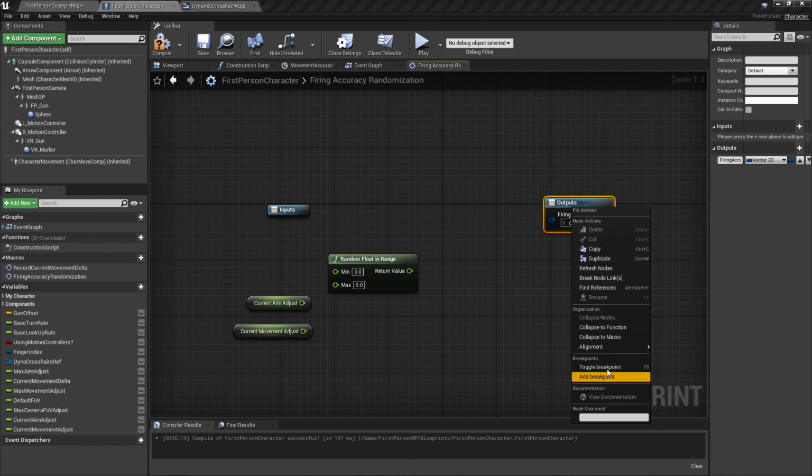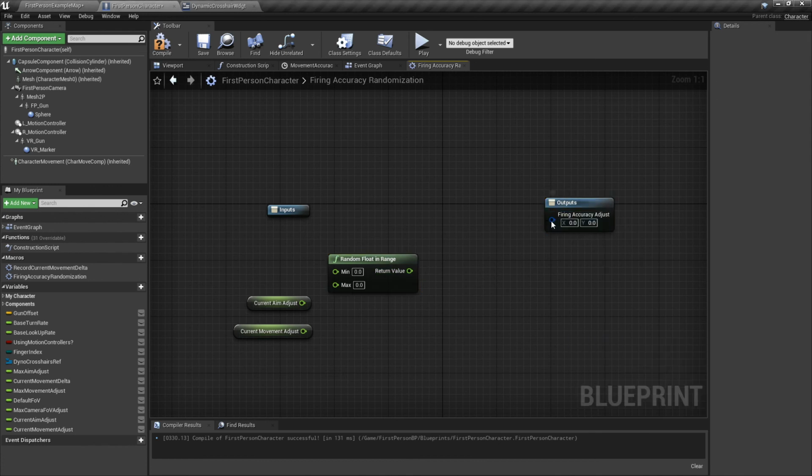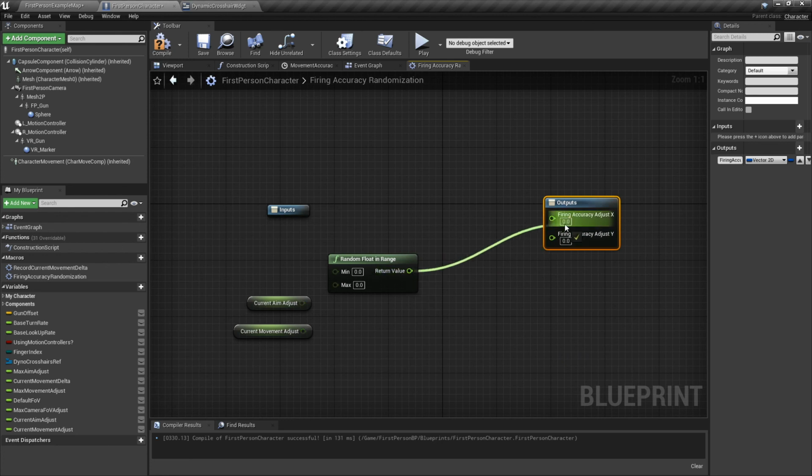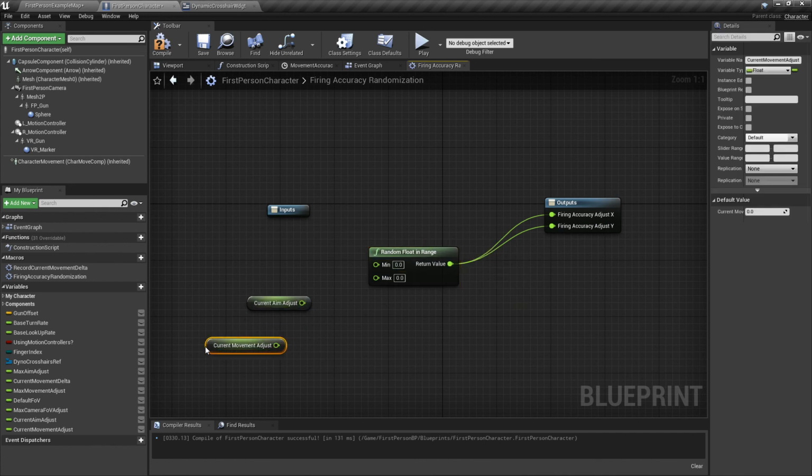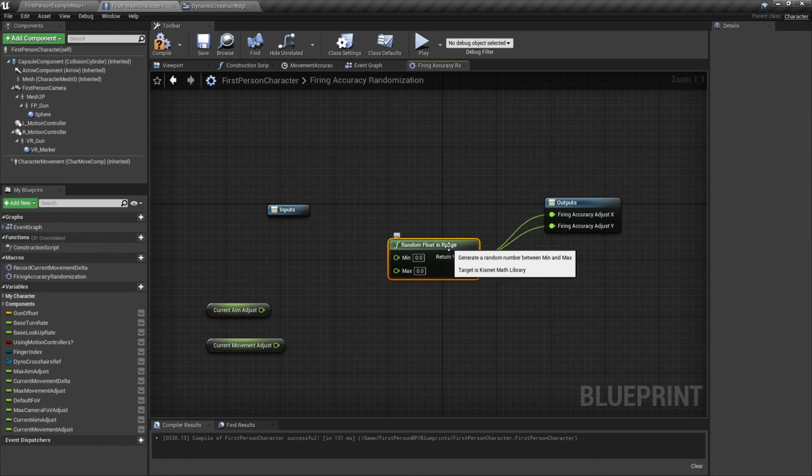It's not going to produce multiple return values if we try to use it twice. What I mean by that is, if I split this pin and plug this into both of these values to give us an X and a Y adjustment, it's going to produce one value in the float and send that to both the X and the Y, instead of giving us two different randomized values. The minimum we want is going to be a negative number, because we want to go one direction, and the positive will be the positive value of the combined maximum we have here.